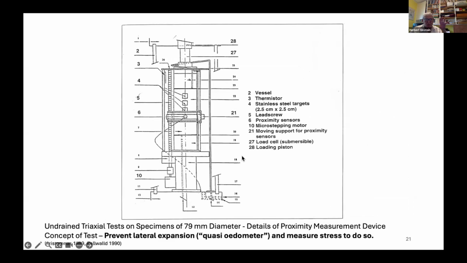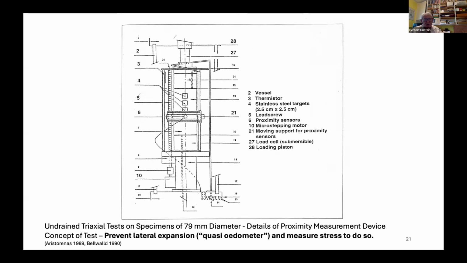Okay, so we have that. Now we have a much more sophisticated piece of equipment, which we did. This is the thesis by Delron and Aristorenas. This is a triaxial cell. And what we do is a quasi-odometer in it. What that means is we load it this way, and then we have these proximity devices, which allow us to prevent the lateral extension by increasing the confining stress. So we literally do an odometer, but we know the lateral stress that we apply in order to do a quasi-odometer.